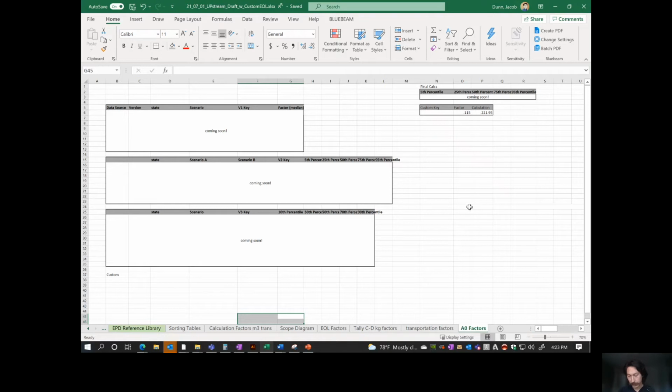Then last but not least, these are the A0 forest factors that are in the tool. A lot of it's coming soon. We're currently evaluating a lot of the current methodologies and research that's out there before inclusion into subsequent versions of the tool. So really all we have is a custom input for an A0 factor as a proof of concept. So if you have a factor, broken down specifically into how this tool uses it, you can plug it in for now. Hopefully in subsequent versions of the tool, we'll have those pre-built factors put in there.